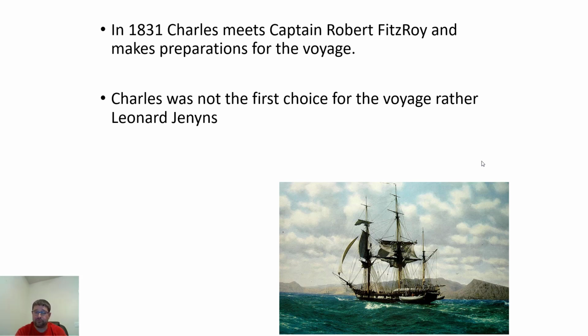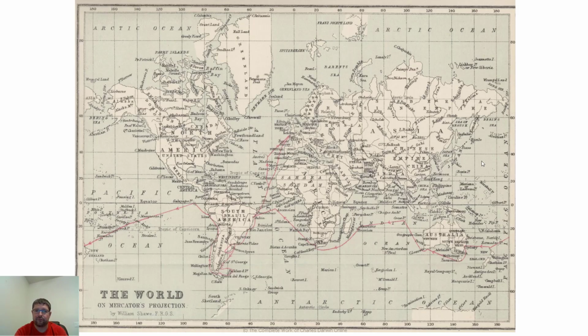Yet they were going to map all the coastlines of South America and Africa and India, and they're going to map those coastlines so later on, when English ships were going to trade with these regions or take over these regions, they knew which ports they could use, which ports were hostile, those kind of things. So most of the people who had already been on voyages, like Leonard Jennings, knew that FitzRoy was wrong, that there was no way they were going to finish the voyage in 2 years. Well, 2 years turned into 5 years, and so they were gone for a full 5 years. And this is the voyage that they took.